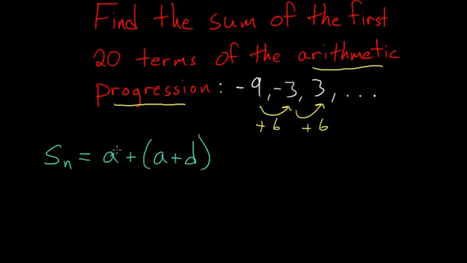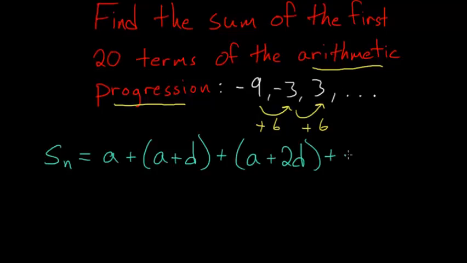So think about this. If you had -9 here, and -9 plus 6, that would give you -3. And then plus that first term again, plus now twice that common difference. So -9 for us, plus 2 times 6, or plus 12. -9 plus 12 is 3. So you can see that this pattern matches up with the numbers in our sequence.